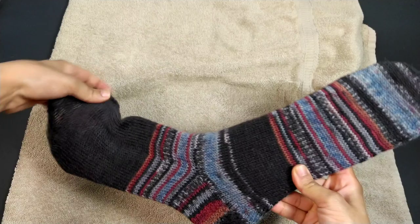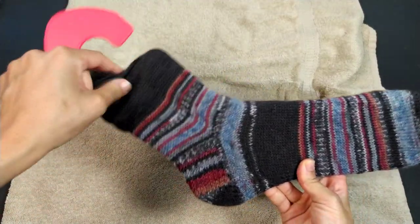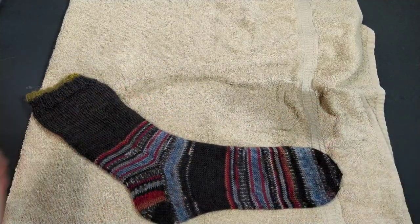And there we go. They are a little long. I forgot to add, there's a little hook on here that you can hang it to dry. I'm going to block my other socks and we're going to come back and see how all these look when they're finished. Now that our socks are dry, we're going to take a look at our three socks: our crochet sock, our hand knitted sock, and our machine knitted sock, and see how they turned out. Let's first look at our crochet sock.